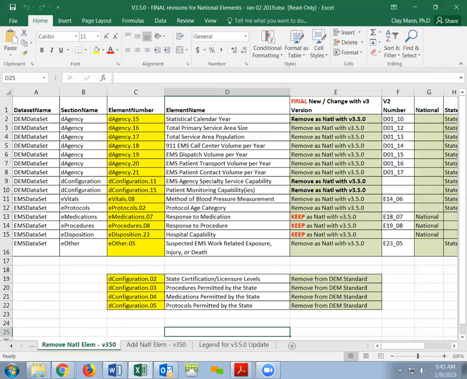Right. Yeah. Good point. As we've talked about with folks, and particularly among the states who are reviewing their NEMSIS data submission dashboard and looking at what errors are occurring across their agencies, they'll note that really this element, e-disposition 23, is most often the culprit of a national schematron warning.